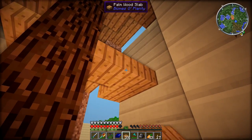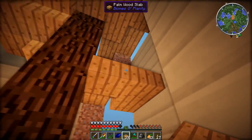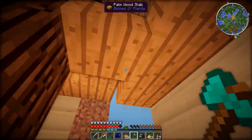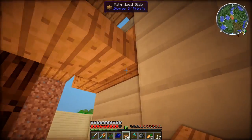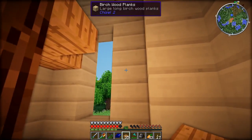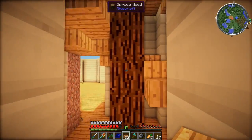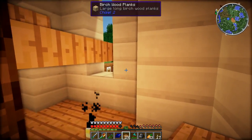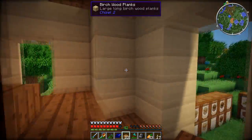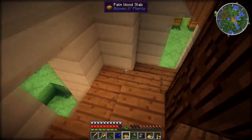Now we need to make sure that when we do this, you can still get up the stairs. That's obviously quite important. So maybe we'll put that one there and then here. We'll bring this part down a little bit. Like that. And then write, problem. There we go. I hope that's actually climbable. Let's make sure that it is. It is. Okay. So you can actually get up those stairs.